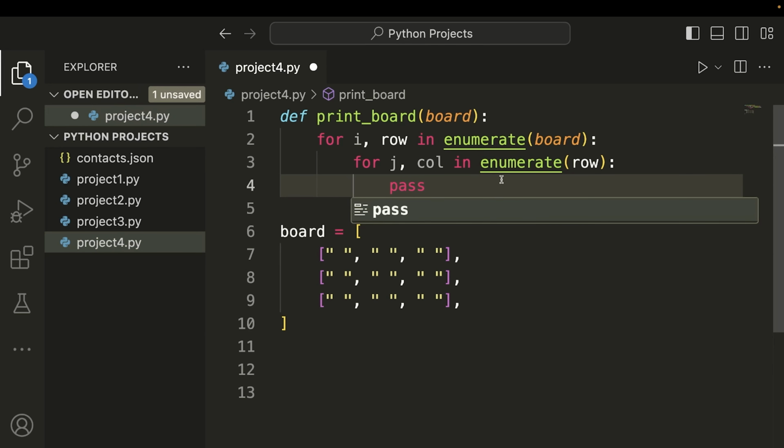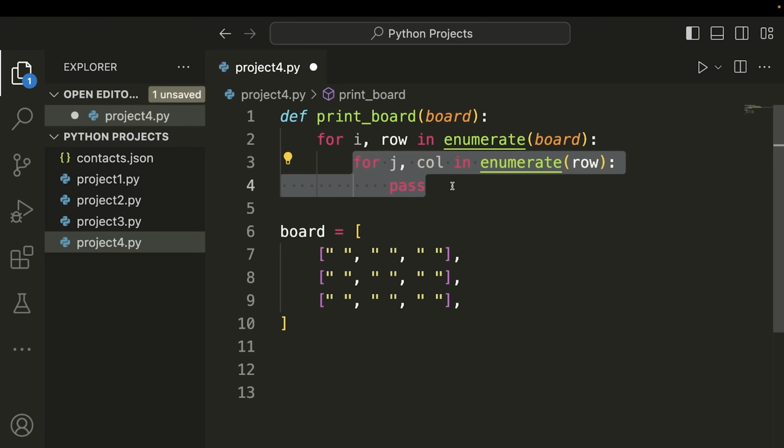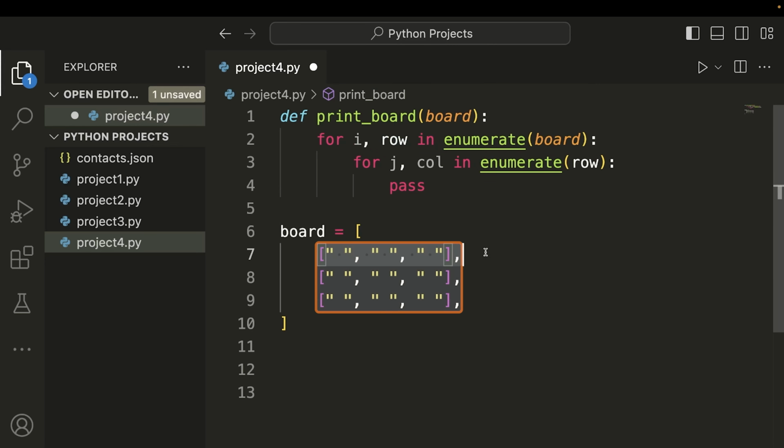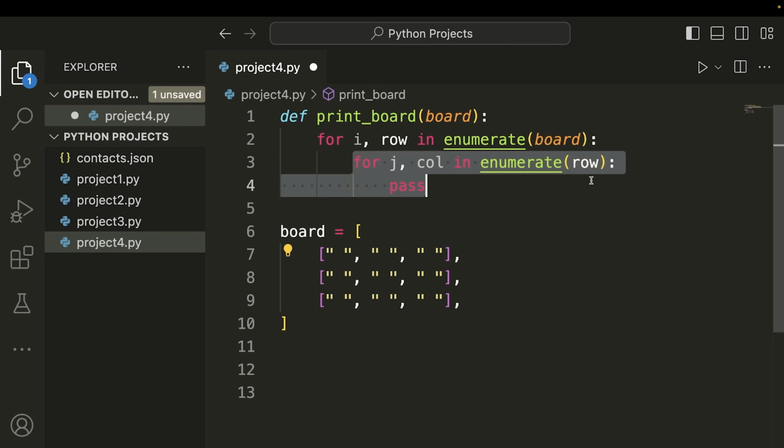Okay, so what's going on here is that we have a nested for loop. Now this is valid as well. You can put a for loop inside of another for loop. Now we need that because what's happening is we want to look through all of our rows, but all of these rows have elements inside of them. So naturally, if we want to print out all the elements inside of the row, well, we need to loop through that row as well.